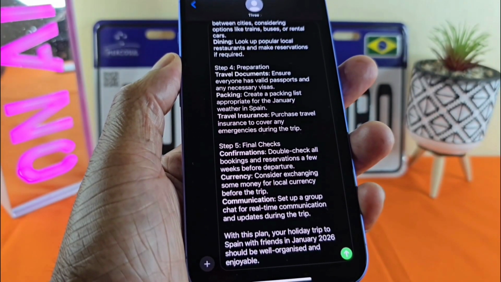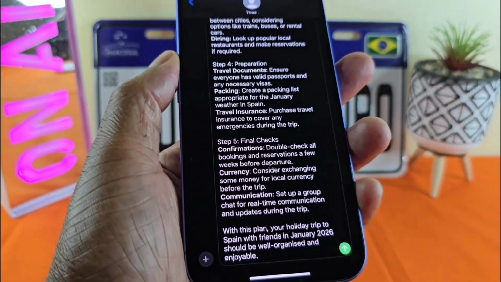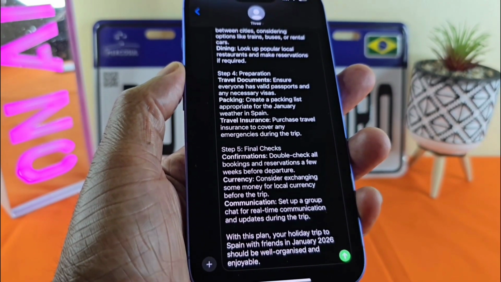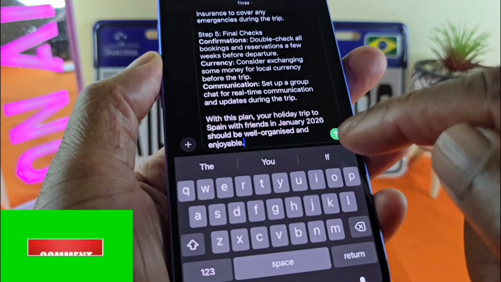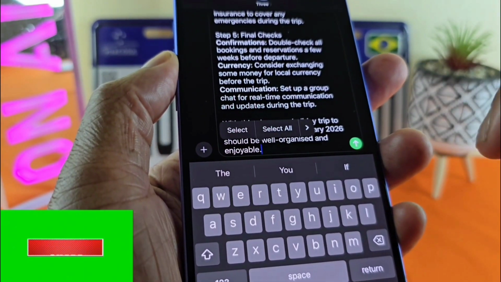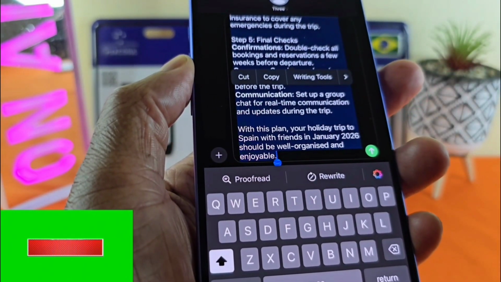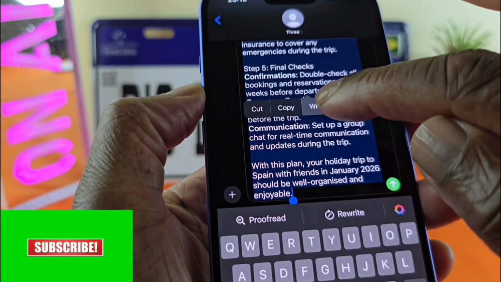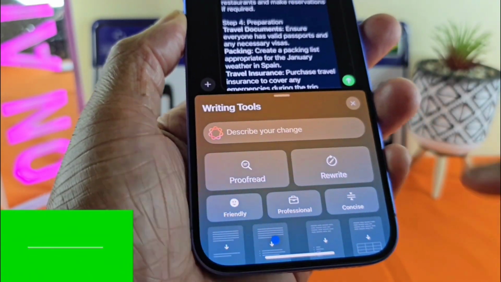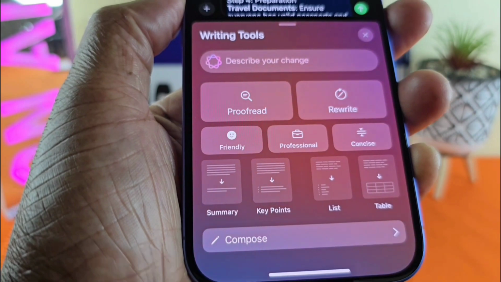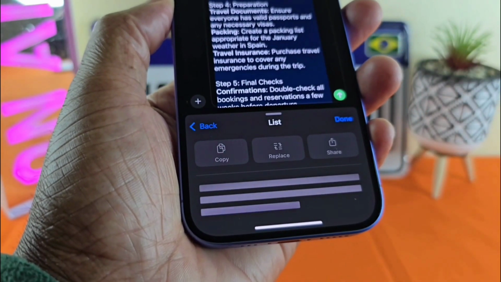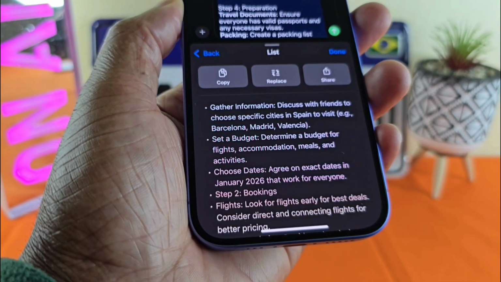And again, sticking with the same format, this time I want to see what the writing tools can do when I select the list options. Again, just tap in here, followed by select all. You get the gist by now, followed by writing tools. Scroll up like this, and I'm going to select the list option, see what it will come out with and how long that takes.